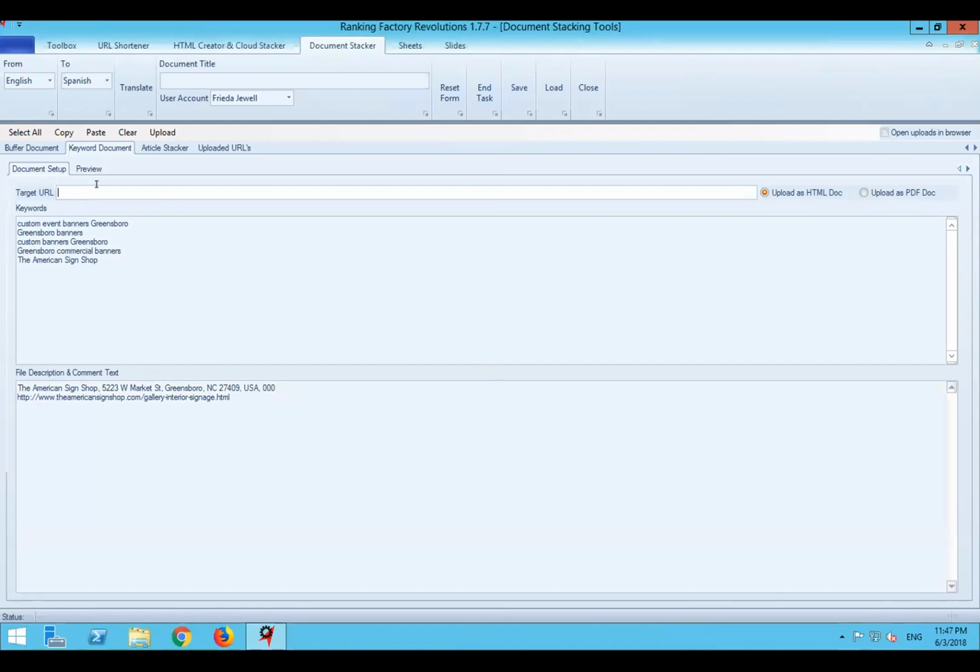It could be to a GMB, it could be to an inner page, it could be a tier 1 property, whether it's a G site, whether it's a blog account or a post. There's so many different avenues you can target this page for, okay? Again, once it's uploaded as a HTML and a PDF, I go one step further. I then get the iframes of those pages and also put them in the cloud.